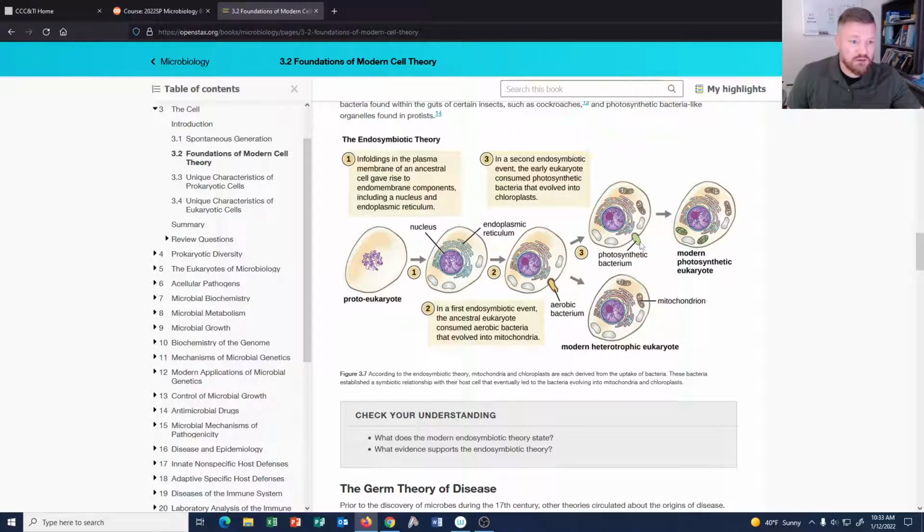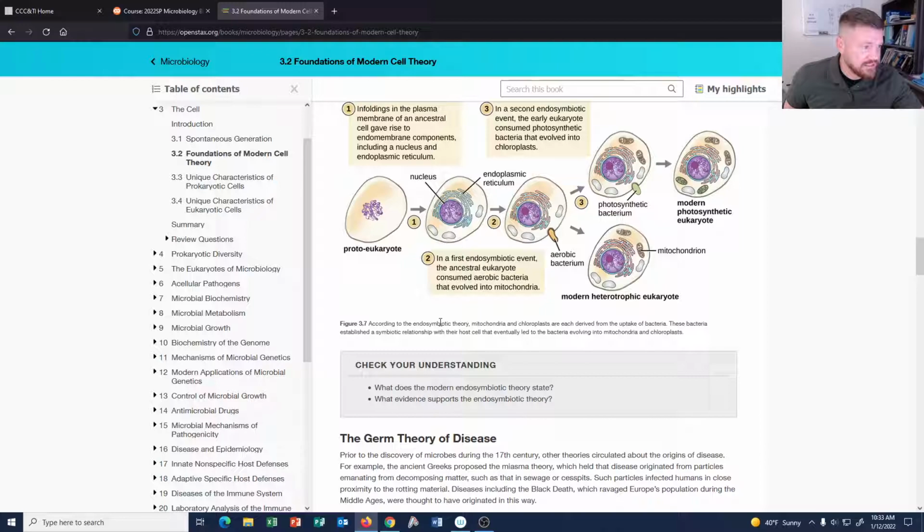Same thing is true for the mitochondria. Mitochondria are able to take sugars and convert that into ATP. If you look at a mitochondrion, the membranes look very similar to prokaryotic membranes. It's got circular DNA just like prokaryotes do. It divides through fission just like bacteria do. And so it looks like it used to be its own free-living organism that was engulfed. That's the endosymbiotic theory: this idea that one organism engulfed another, and that developed into the chloroplasts or the mitochondria that we know today.